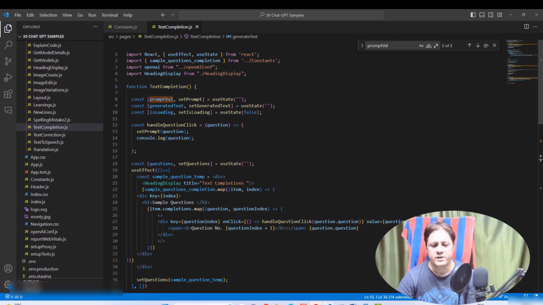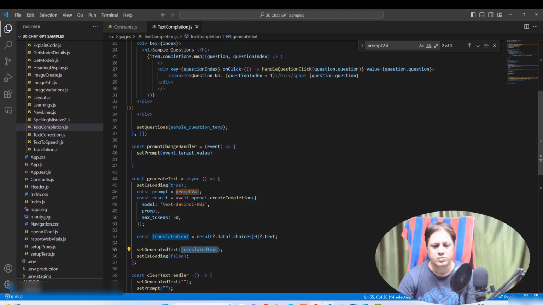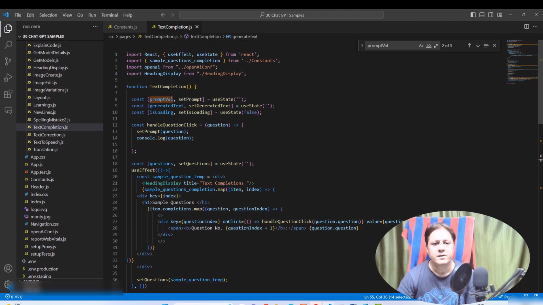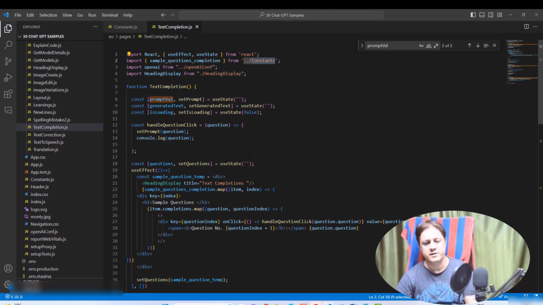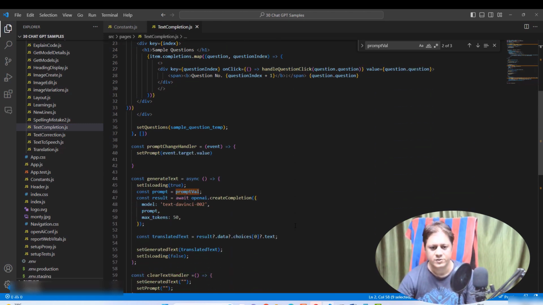The only thing I am not showing here is the API key, which you need to provide. I have kept it in a constant file, and you need to provide it over there. This code, if you want, I can provide, but I will not provide my API key. You need to use your own API key, because it's paid, not free. I need to pay for that. So just replace the key, and you can use this code. I will provide this code for your reference, so that you can reuse it.